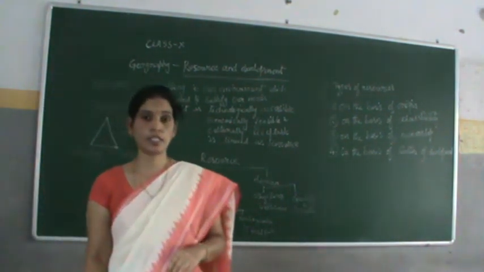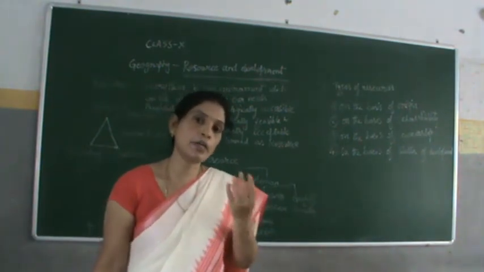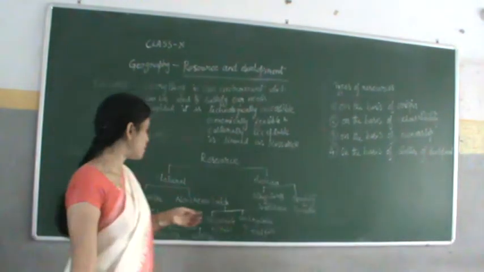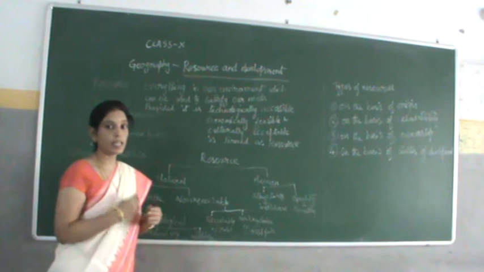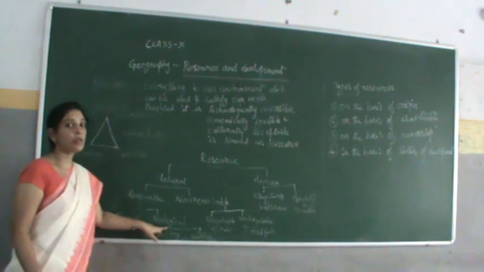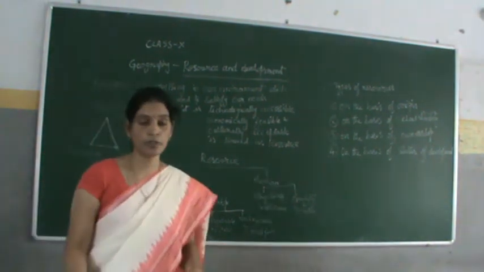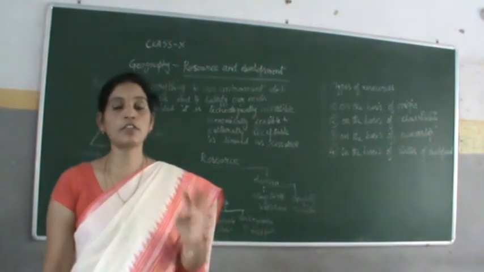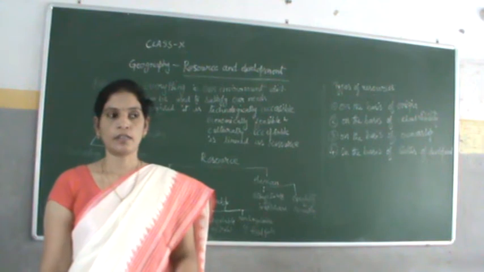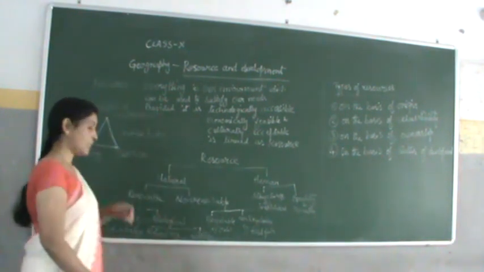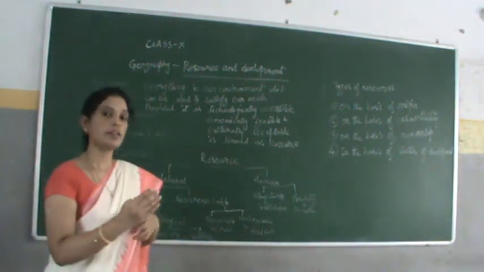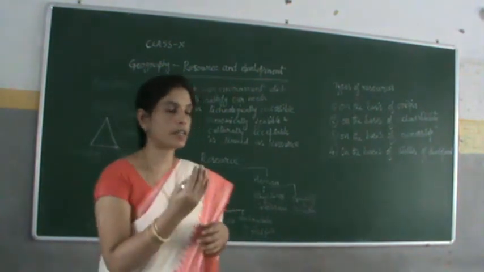What are renewable resources? These are the resources which can be renewed, regenerated or replenished. These resources can be reused. Again and again they can be reproduced. Again they are classified into continuous resources and biological resources. What are continuous? Means the resources which are continuously available in nature. Example, wind, sunlight, air and water. These are nothing but continuous resources. They are continuously available. From these resources we convert them.